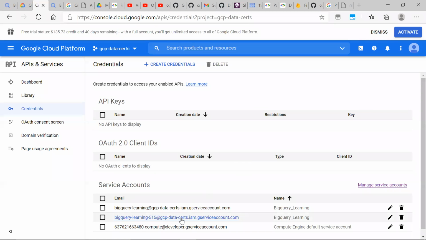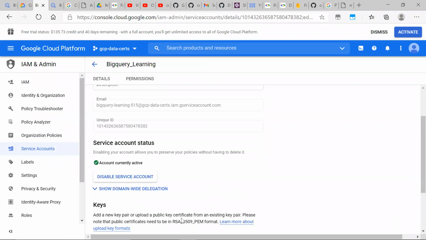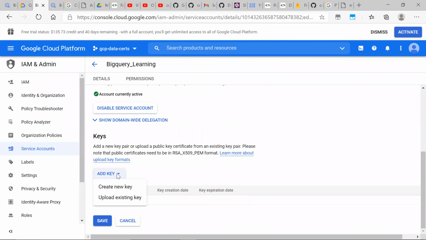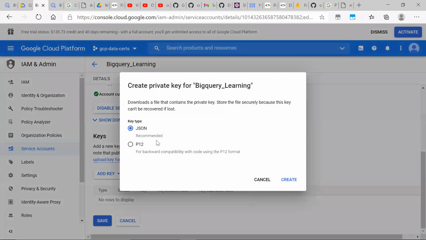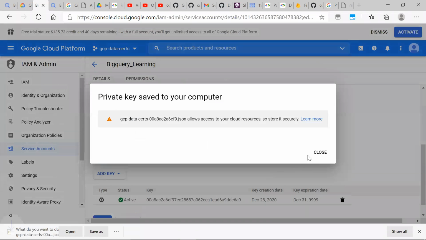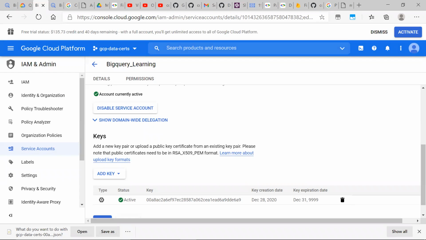Now you want to click on that same service account and create a key. We choose JSON, and now we get this credential file. This is a very important file. Definitely keep this server side. I don't want any clients ending up with that key.